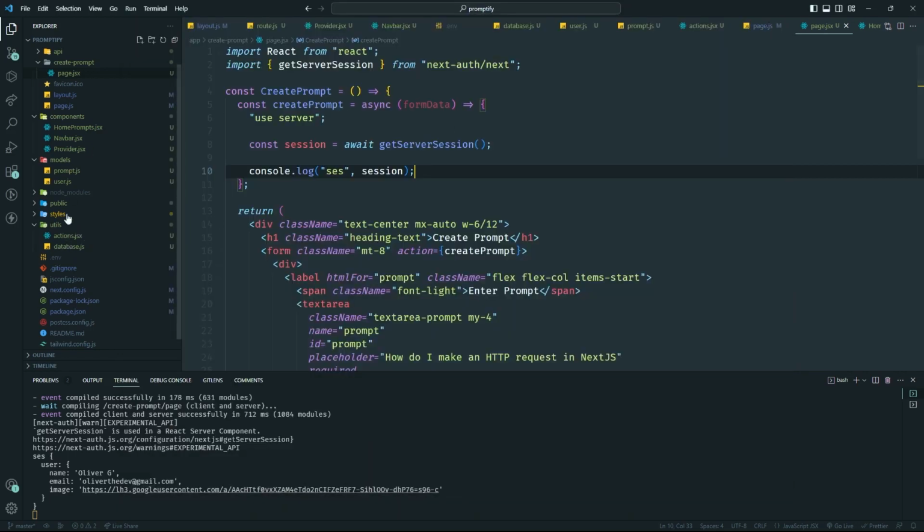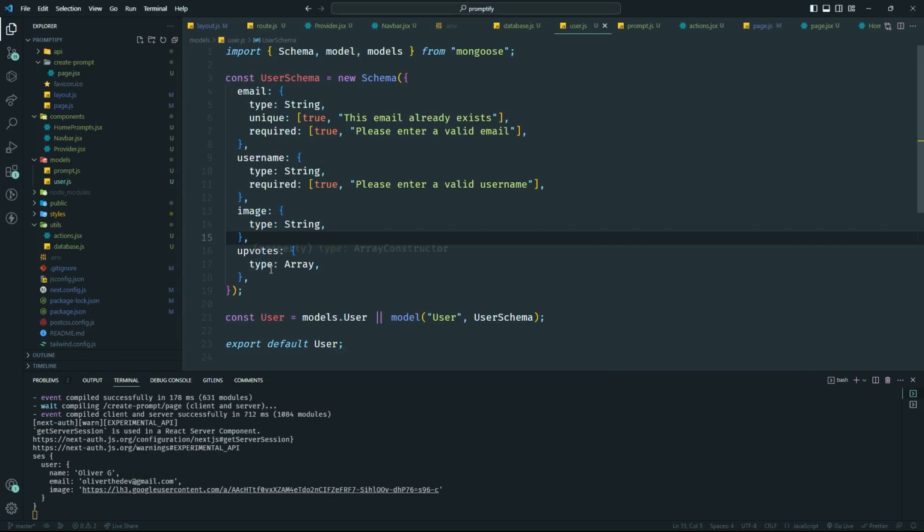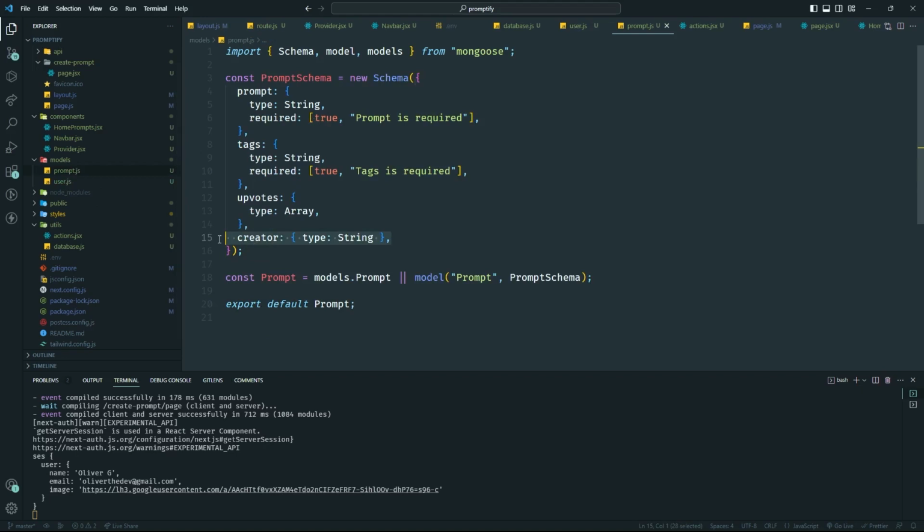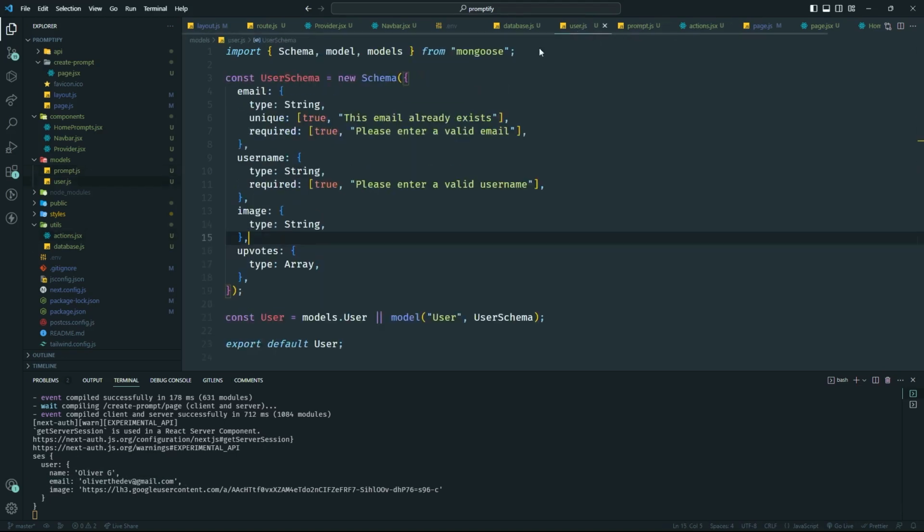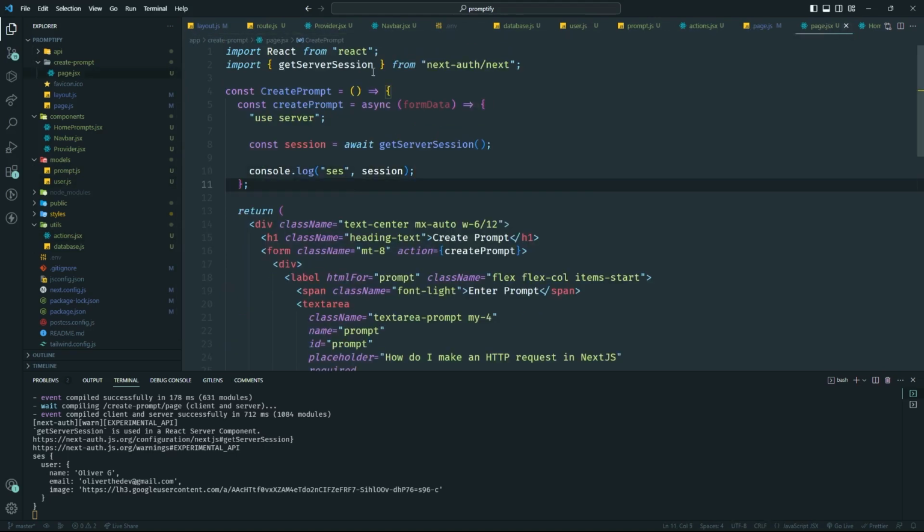Because when we created the user data, we need to make sure that when the user created the prompt, we have the prompt data. We can use name, we can use email, but it's not convenient. The ID would make things a little bit more useful because we know exactly what that refers to. So in order to do that, we have to create a configuration. One more time, I think we need to create a configuration for get server side session.